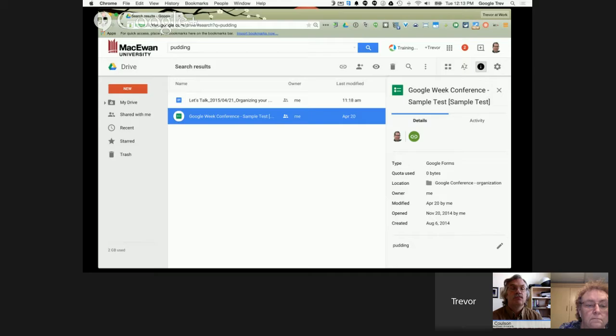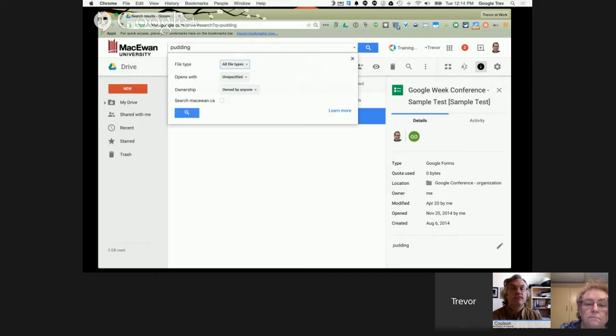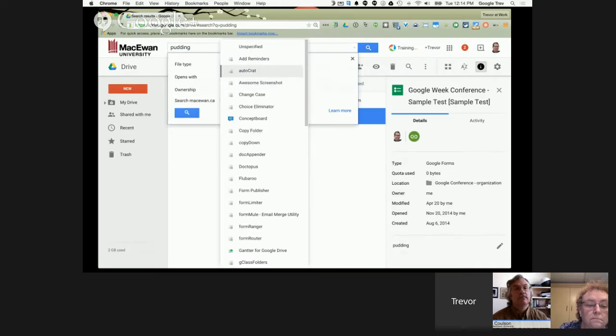search for. So off to the right here in the drop-down menu, I can say, you know what, I want to search for whatever text, but I only want to look at folders or documents or spreadsheets. I can also select owners. Who is it owned by? Whether it's me, someone else. Opens with whatever app. So I'm looking for specifically opening up with one of these other different apps here. So I want a file that maybe opens up with Concept Board, which is a brainstorming kind of application. Those are some of the quick and dirty search filters available to you.